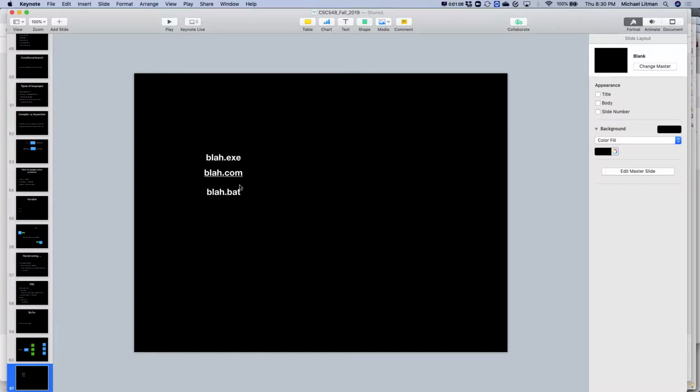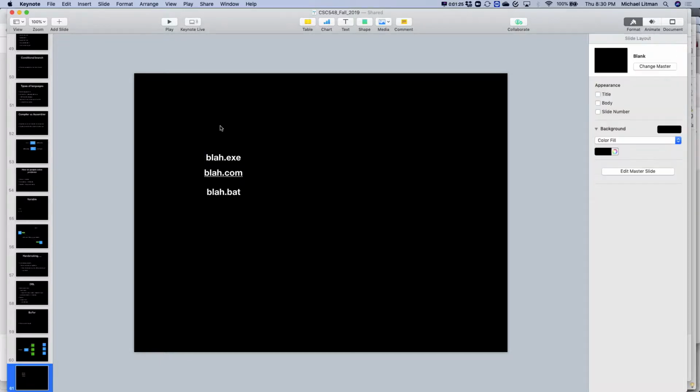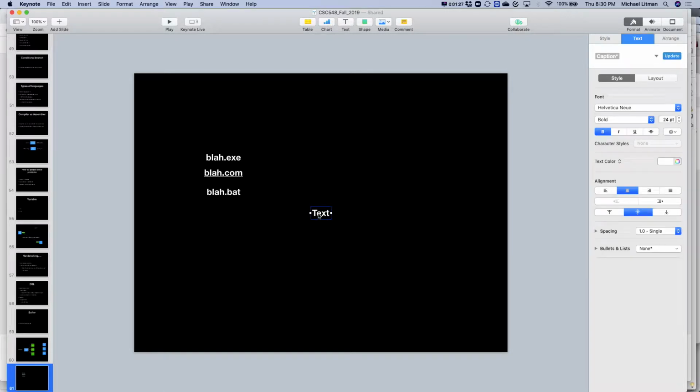So if you had an icon on your machine and you double clicked it, and behind it was the .exe or .com or .bat, something would happen, right? Yes. Why? You told me you're talking about executables here, right? How do you know that's an executable? Because of the type only.